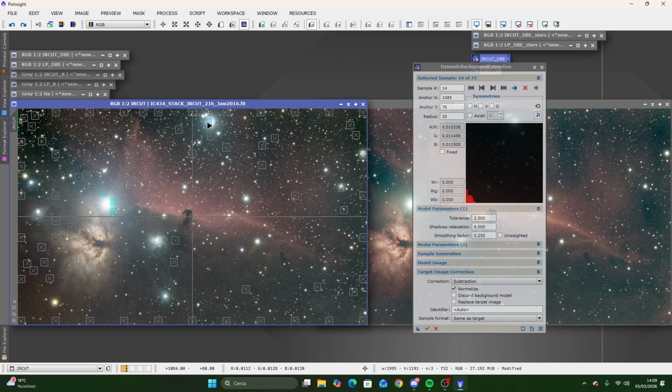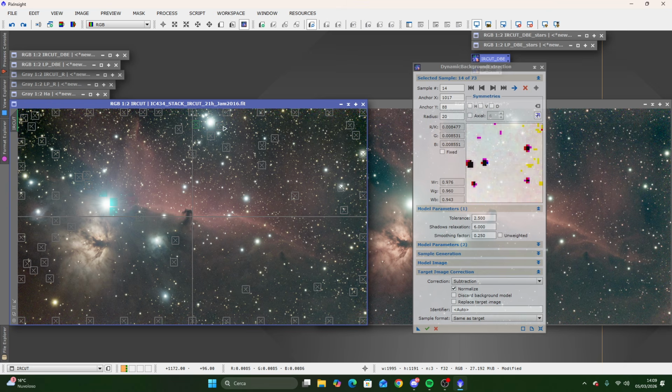For example, here you have to move these squares away from this bright star, and you just select the darker and fainter regions of your image, because many people don't really understand how to use DBE, and I might do a tutorial just for this very powerful instrument.